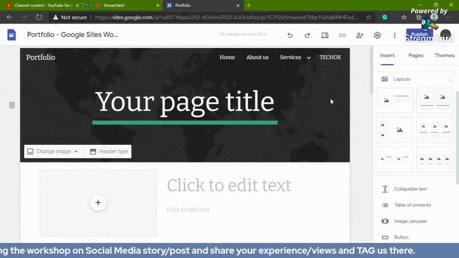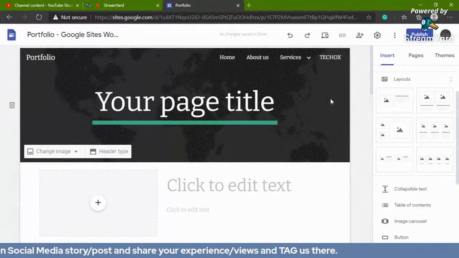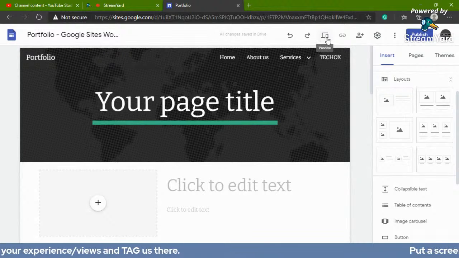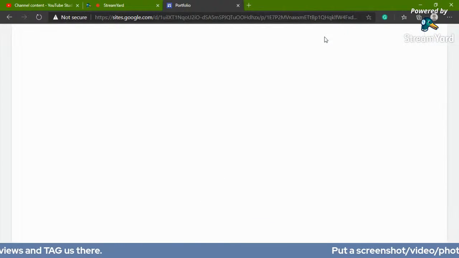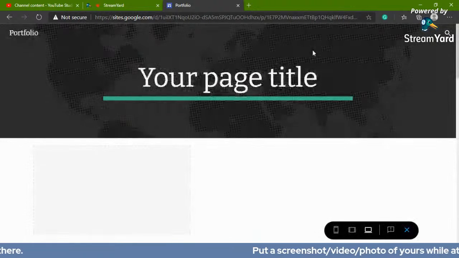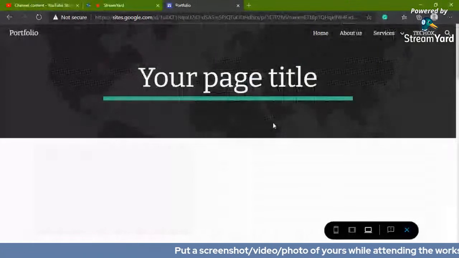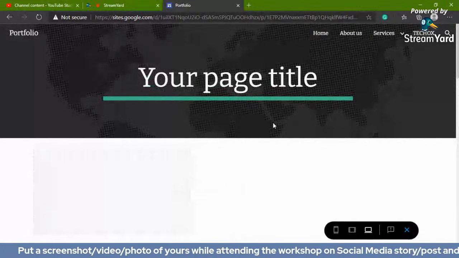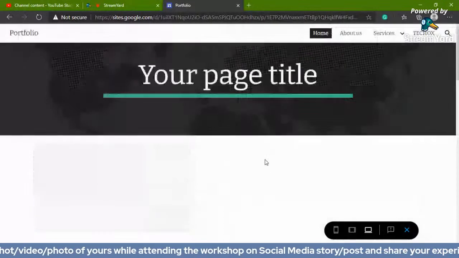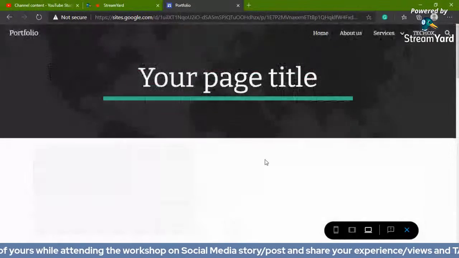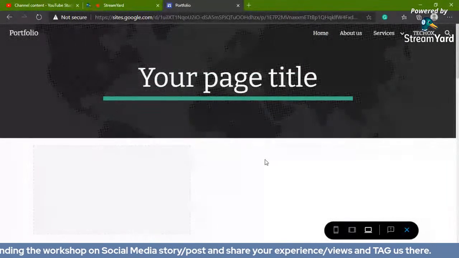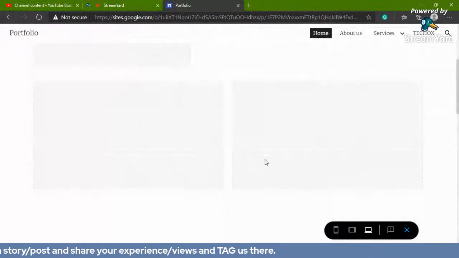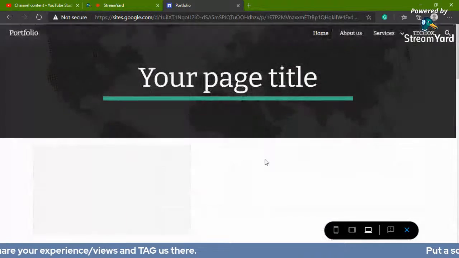Another important thing about Google Sites is that you can preview your site on the go. Simply click on this option and you will get the preview section. In this way you can preview your website. See, you can preview your page title and everything here. This is how your website will look. In the preview you can see how your website will look on a laptop or desktop.